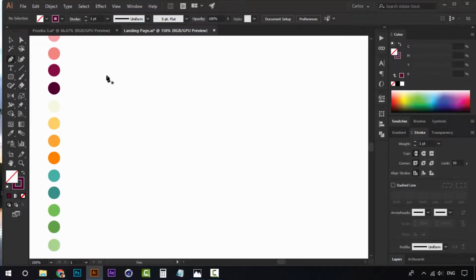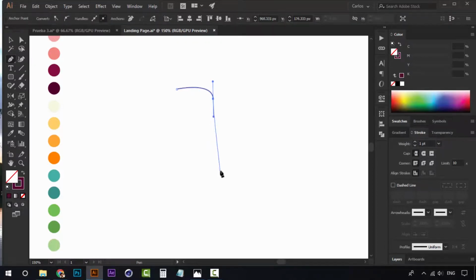And I'm going to use the pen tool, of course. I'm going to click here and I'm going to draw a shape like this for the head of the toucan. And then I'm going down and click around this point and spread it to the left so that we can create, you can see that we have like some belly here for the back of the toucan, like this.